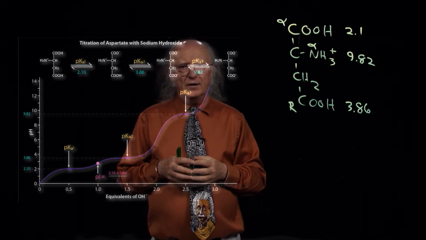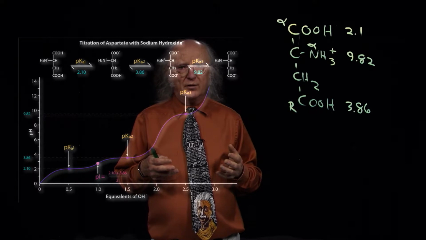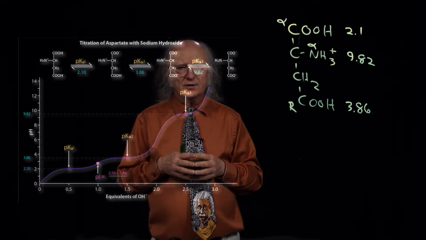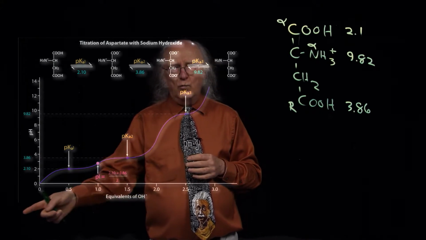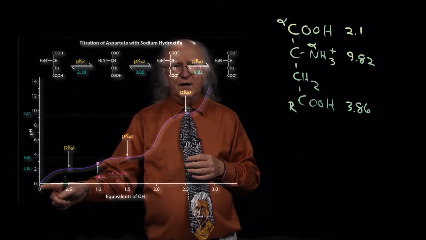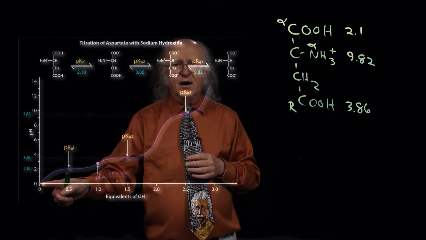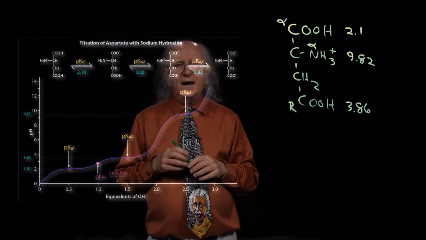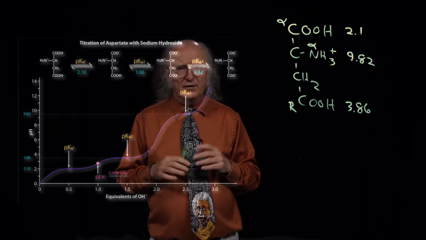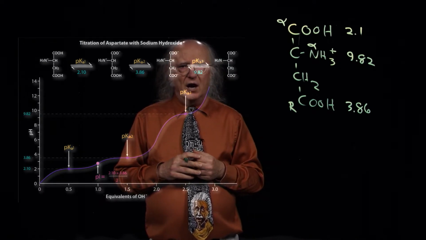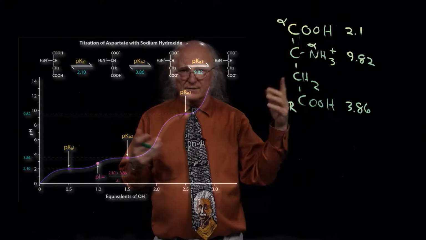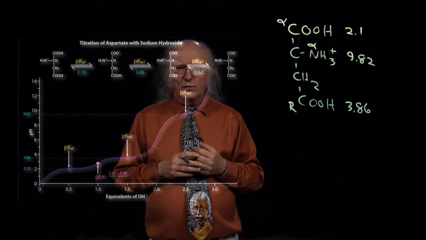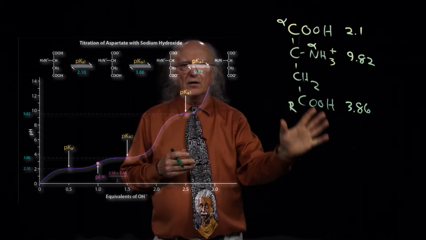Now, using the information that I gave you earlier for acetic acid, if we're outside of the buffering region, then we can predict which molecules are present. We can do that for a complicated molecule like aspartic acid. So let's do that. Let's start way down here, where we've got a pH value of about 0. A value of 0 is way outside of the pKa range of any of these groups. It's more than 1 pH unit away. And that means, therefore, that we will have all of these protons on.